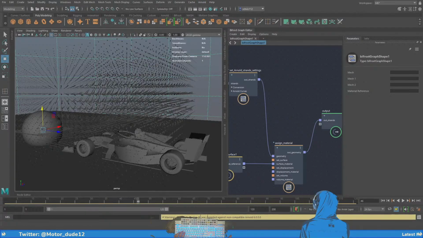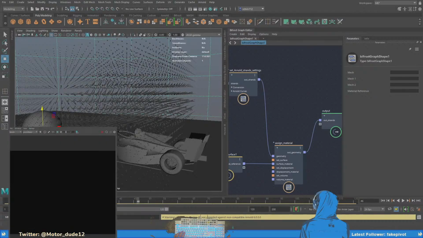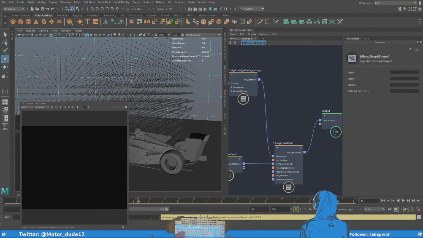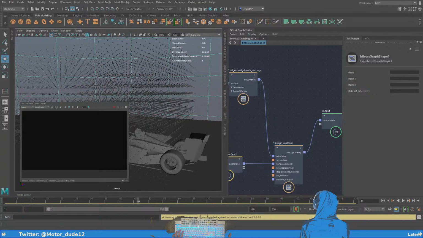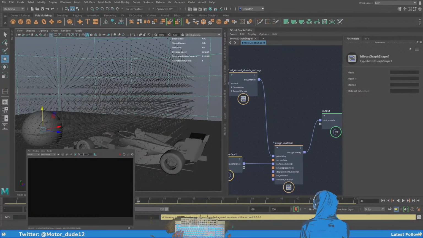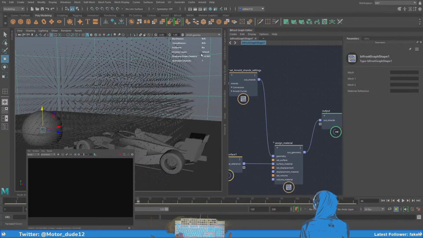Arnold. And I have to change this to the render view. Okay, let's see. Will it work?